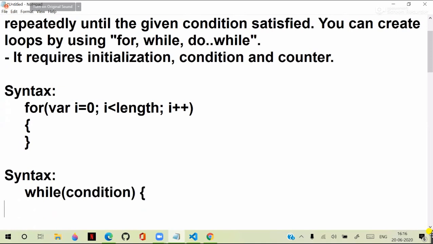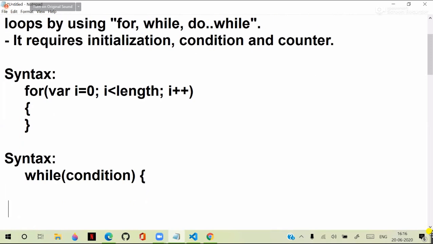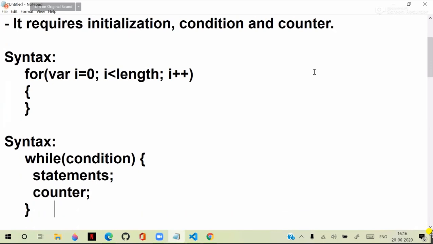If the condition is true, then statements, and here we need to define the counter. That means incrementing the counter. So we have to define the statements and configure the condition. That means when the condition is true, then only it will execute the statements.